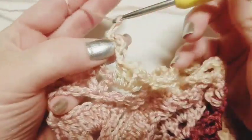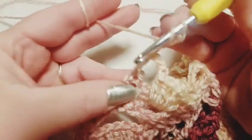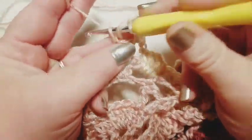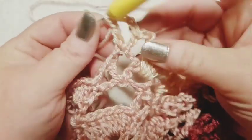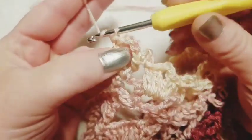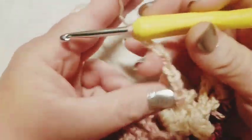And now we're going to chain 4, 1, 2, 3, and 4. And we're going to go back into that same exact stitch and we're going to do another double crochet, just like we did when we started at the other end on that corner. So that is what you have there. Now we're going to chain 4 again. 1, 2, 3, and 4.